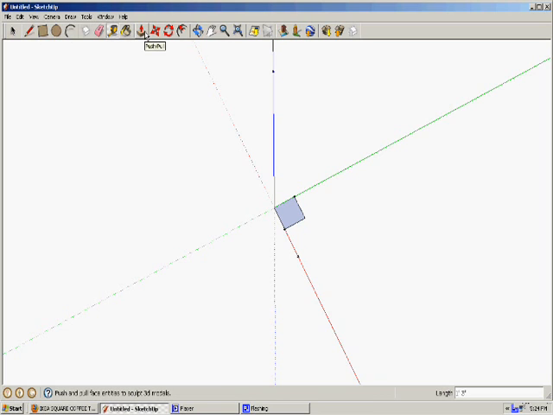And now we're going to use this tool. It's really cool because it's called the push/pull tool. It allows you to take whatever 2D shape you've created and actually pull it up and make it 3D. Now the trick to using this tool is making sure that you actually select it. And when you've selected the shape, you'll see little polka dots in the middle. Alright, so now that we've selected it, I can pull it up to where I marked it off, to 1 foot and 3 inches, just like that.